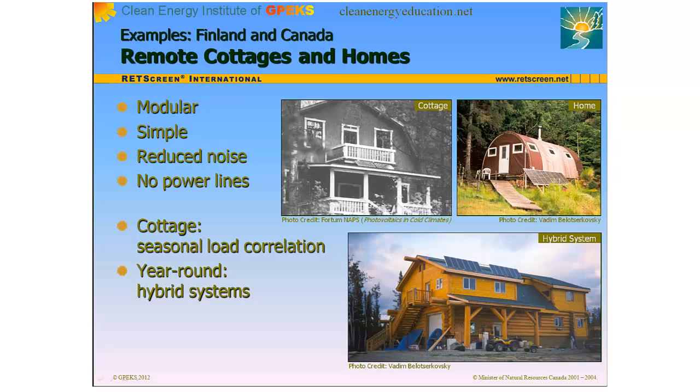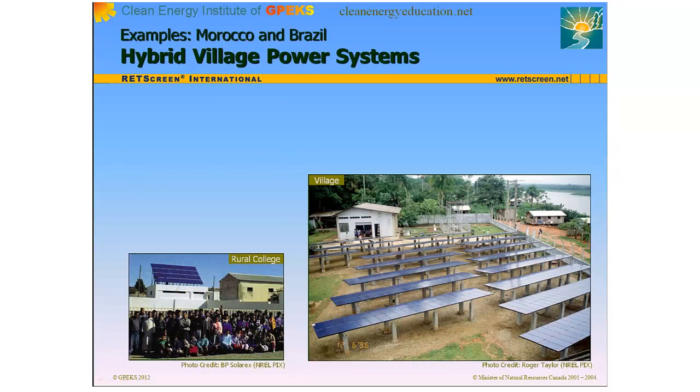The photo on the right shows a park warden's residence on the western coast of British Columbia, Canada. The wardens, whose mandate is to preserve the environment and provide a natural environment free of noise and visual pollution, are very enthusiastic about PV. In the photo at bottom, we see a remote home in Yukon Territory, Canada. The home, occupied year-round, has a large array as part of its hybrid system.